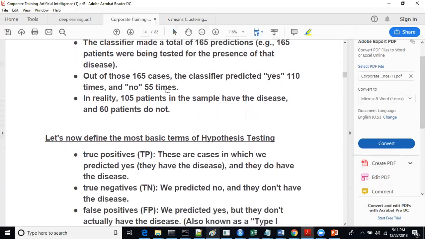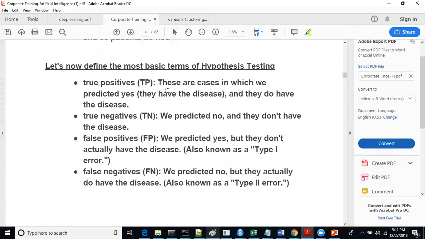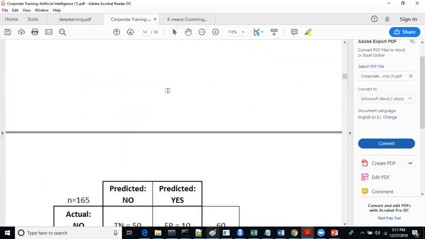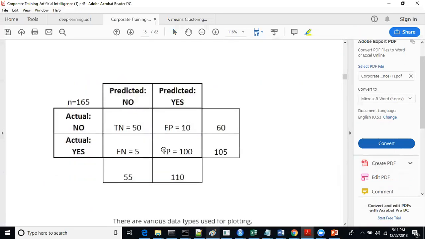The same thing is written here. This is also known as true positive, true negative, false positive, and false negative. Which one have I represented here? This is called true positive, and this is true negative. Both are true: this is for the positive sense, this is the negative sense. This is false in a negative sense, and this is false in a positive sense.